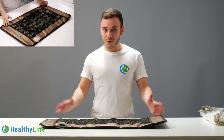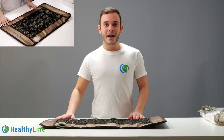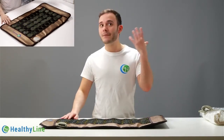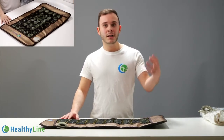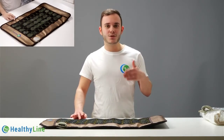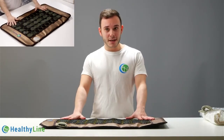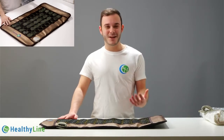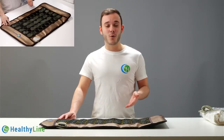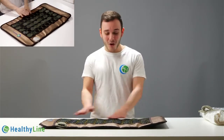And lastly, last but certainly not least, is the far infrared therapy. There's a heating element throughout the entirety of the mat. When the gemstones are heated, they convert that heat and release what's called far infrared rays, which is like sitting in the sun during the summer, or being in a hot area. Normal heating pads, like the ones you get at CVS, or your seat warmer in your car, pretty much just heat the surface of your skin, while far infrared heat travels much, much deeper into the body. It's super, super relaxing for any kind of muscle tension. Great for sleeping at night. Again, winter's right around the corner. There's no better remedy for those cold winter nights than far infrared heat. And it's all included in this mat.